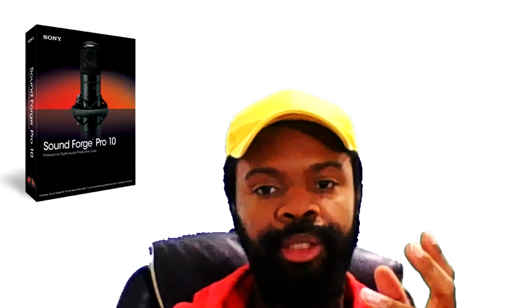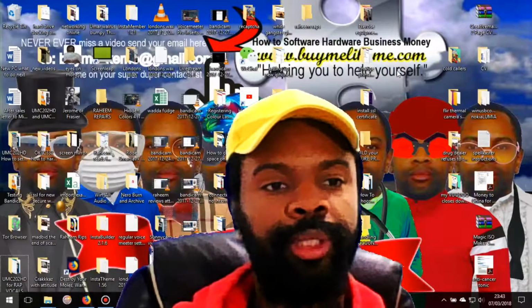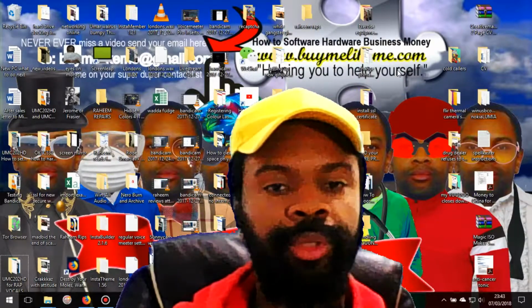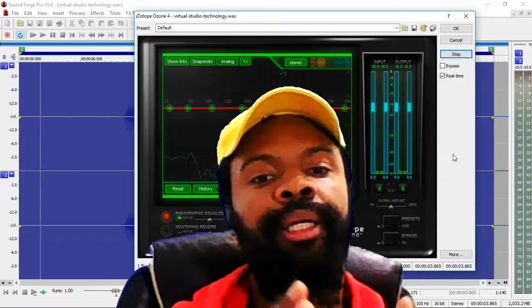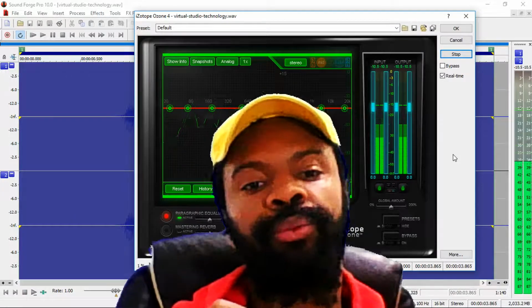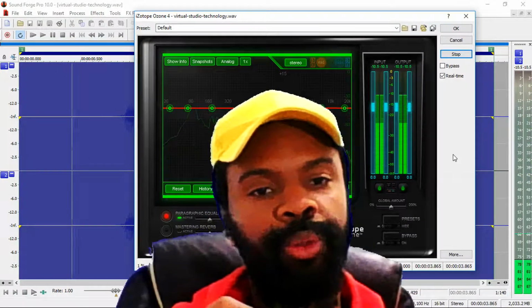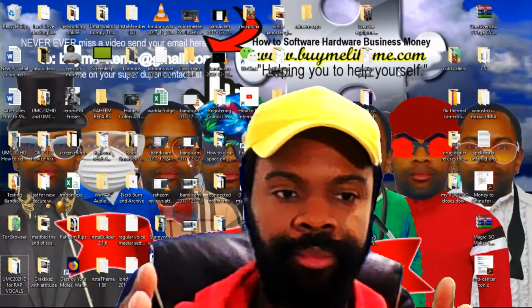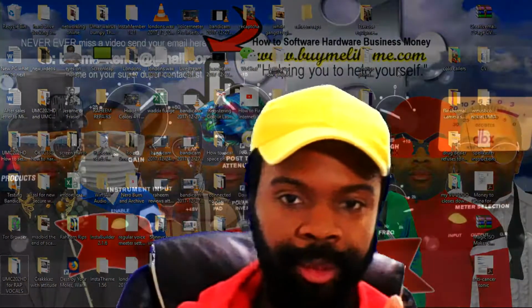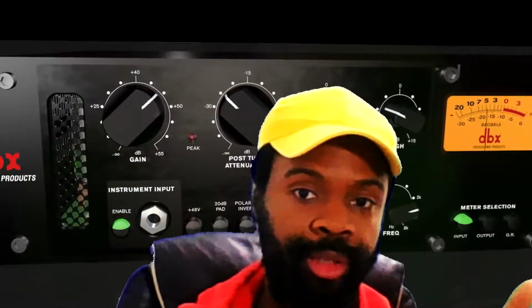And I combine these two programs with some plugins known as VSTs, which stands for Virtual Studio Technology. They allow you to use the same type of technology inside the computer that you would use in a professional studio.